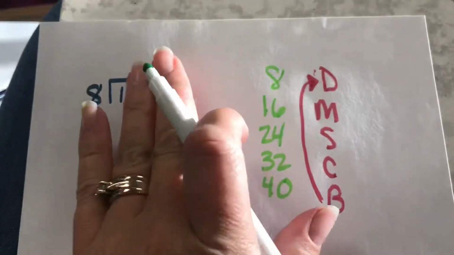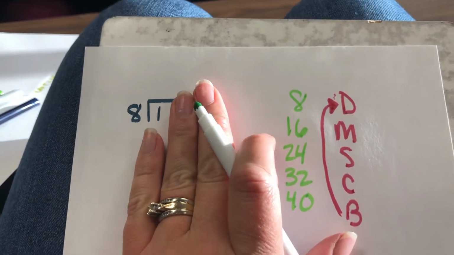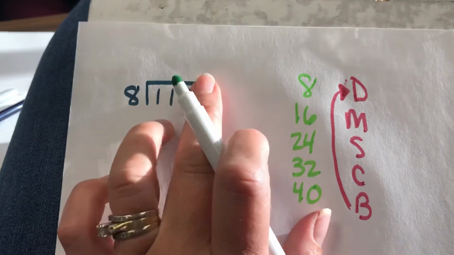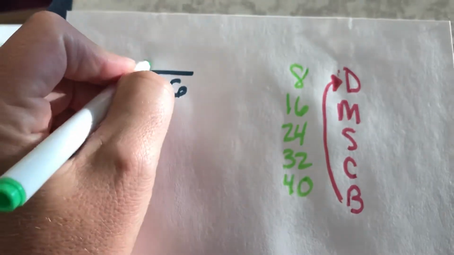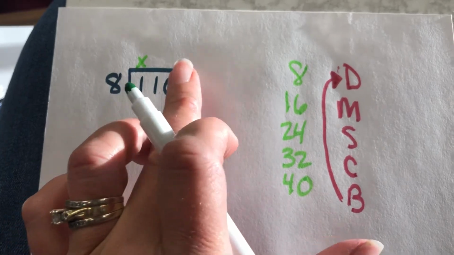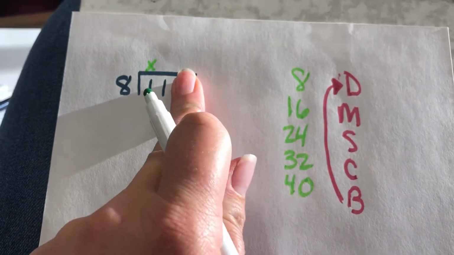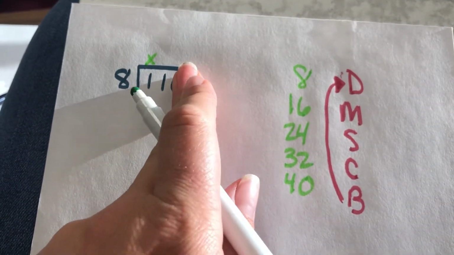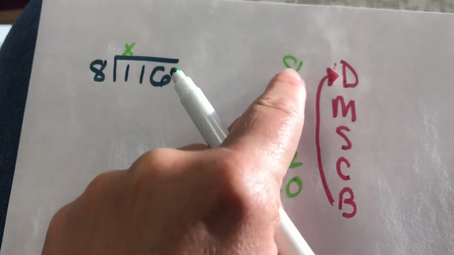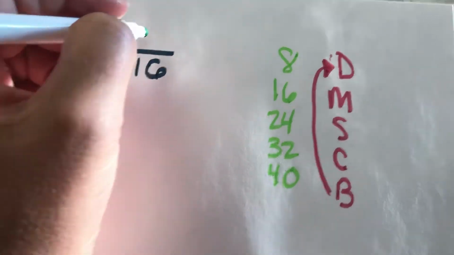All right, so look at it one place value at a time. Do I have enough hundreds to break in 8 groups? No, I have 1 hundred. I don't have enough, so I will not have a hundreds place. All right, moving over. Those hundreds get placed with the tens. So now I have 11 tens. Can 8 go into 11? Well, yeah, 16 is too much, so it's going to have to be 1 group.